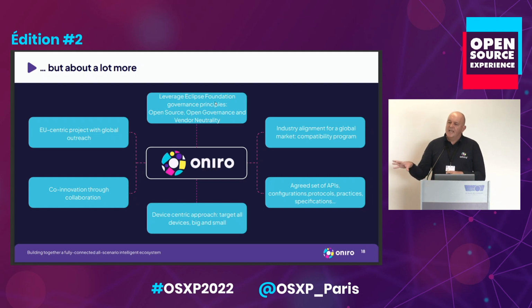Then besides this idea of sharing effort, once you start sharing effort, sharing knowledge, then innovation comes into place, right? And co-innovation is another key factor, especially for those organizations and developers who are more deep into open source. So when you join a group of talented engineers, you know that good things are going to happen. And Oniro has a great group of engineers.